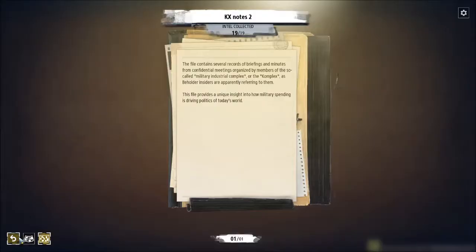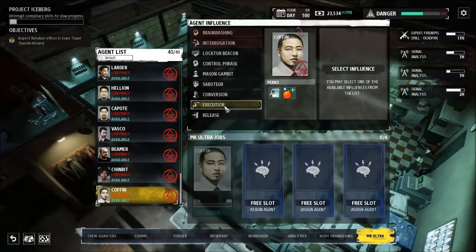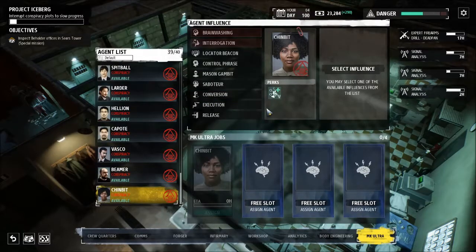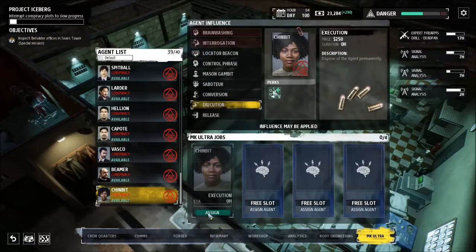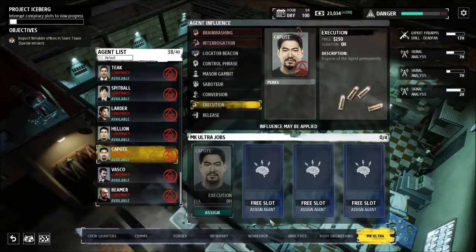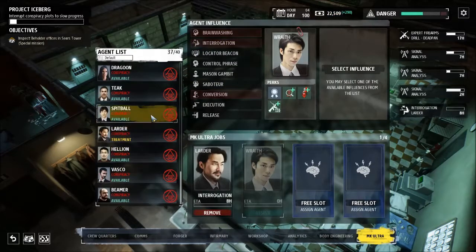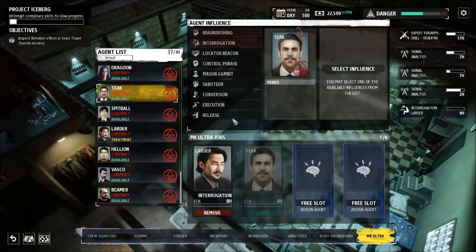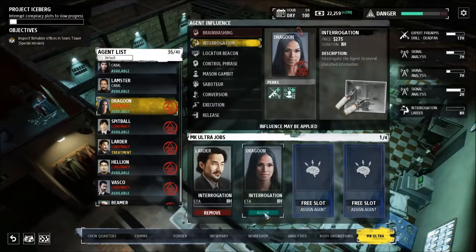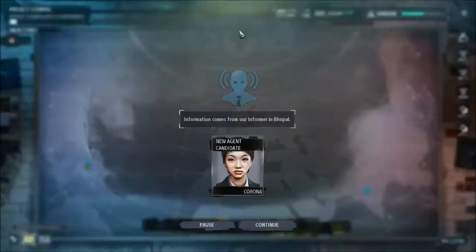Yeah, just agent candidates. Let's go to MK Ultra. Yeah, sorry, but I don't want you around. No. You're a saboteur. Yeah, you're terrible. Saboteur. Interrogate you. Spitball. Teak. Execution. And Dragoon. Interrogate. Okay, let's see what's going on over there. Nope, don't care.